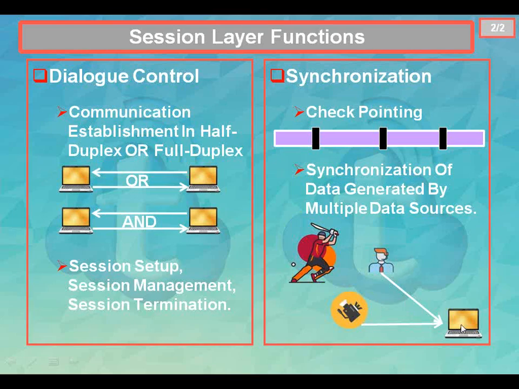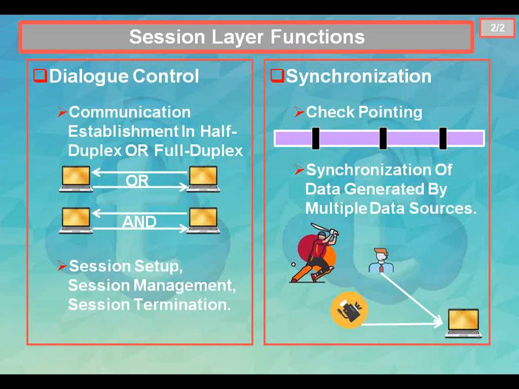Audio is generated at one source, video at another. It should be perfectly synchronized in such a way that the play at your receiving side should be perfect. You should not have gaps between video and audio. You should have perfect synchronization there. Otherwise, what will happen if video is happening at one time and audio at another time? You won't feel good. That will not be a good experience for you. It causes an issue for you.